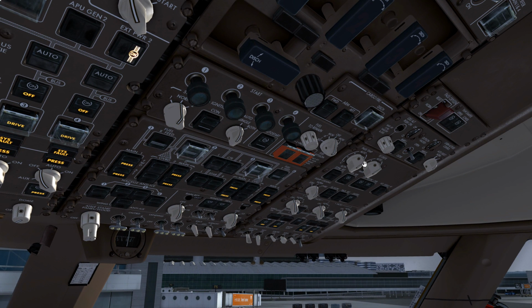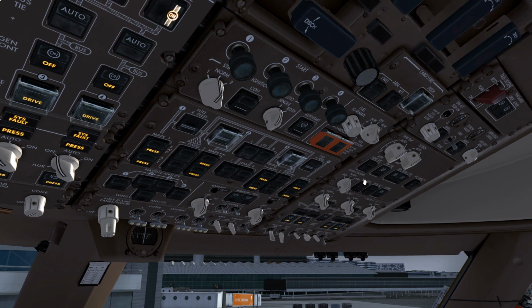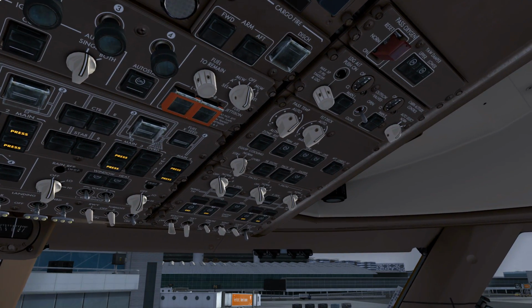Then we have the PACs, temperature and flight deck on auto. Then we have the trim air on, and I'll move to the right a little bit again so we can have a better view. The trim air on, the recirculation fans are on. Aft cargo, after starting the engines, you might want to turn it on if you're carrying any livestock or live animals in the cargo, for example.